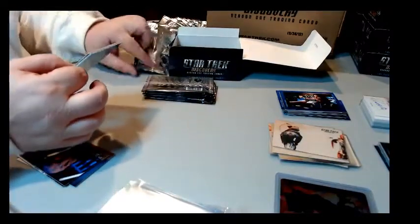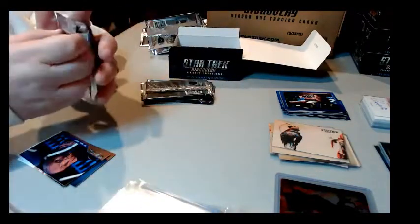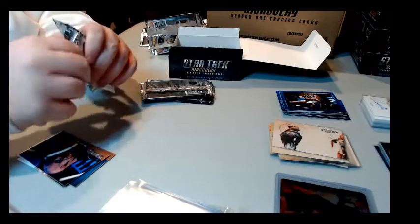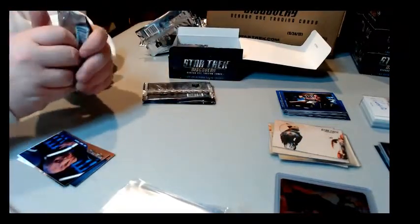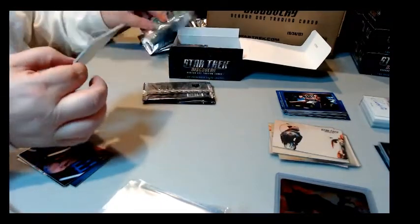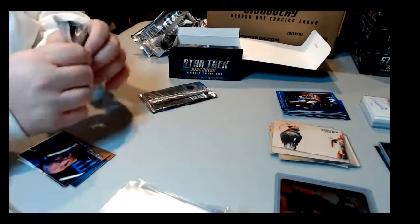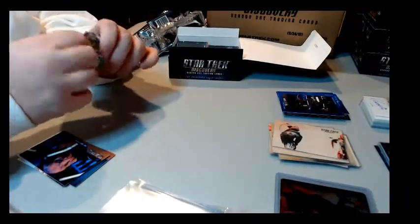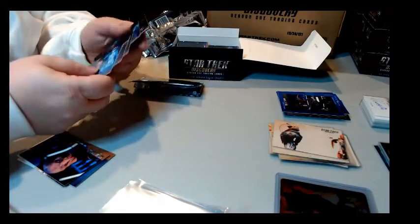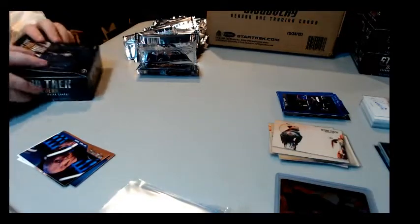But I think what they do is, when they're down to the last case or two of a product in general, they just raise the price and wait it out, and if it sells, great. That's what happened with us with Ghostbusters. From release, I opened up approximately 30 cases of Ghostbusters, all group breaks except for one, and they're sitting on 1 or 2 cases left, and they're asking some crazy amount of money for it. I think they've made their money on that product many times over, so they're okay with sitting on one of them.